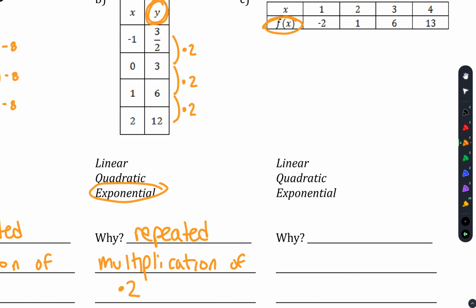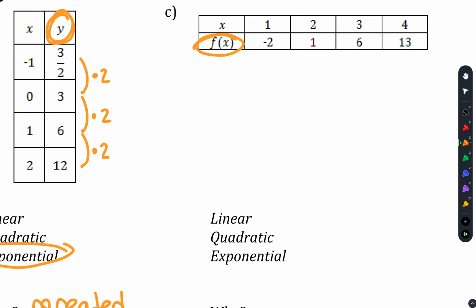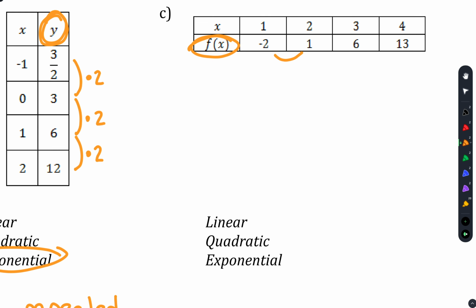Okay. Last one. Again, maybe I don't see a pattern. That's okay. I'm going to start with addition and subtraction, and I'm going to figure out, is it a pattern of addition or subtraction? This is plus 3. This is plus 5. This is plus 7. Is that a pattern? Nope. Do I have a multiplication pattern? Let's back it up. Is there something I can multiply these by to get to the next number? Anybody? Nope. I don't see a pattern of multiplication either.